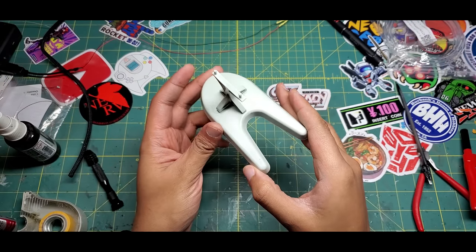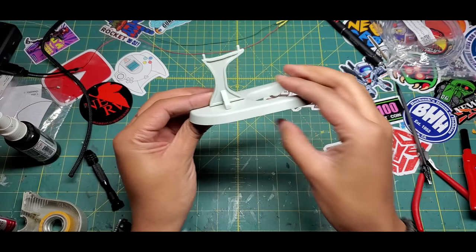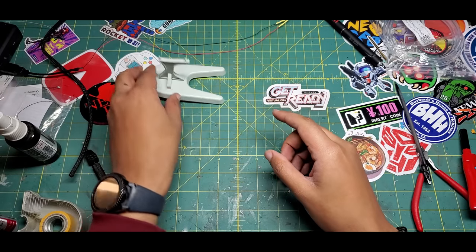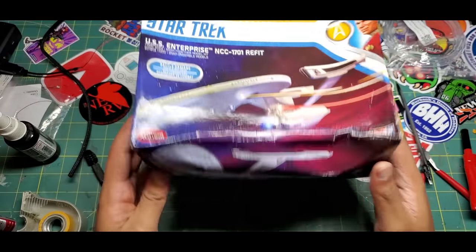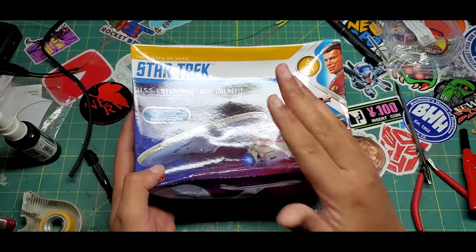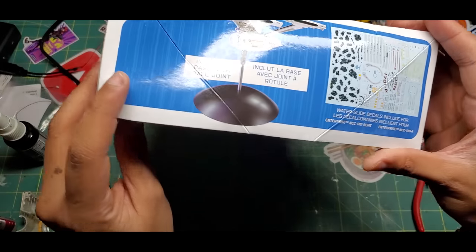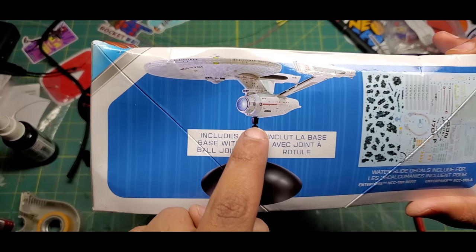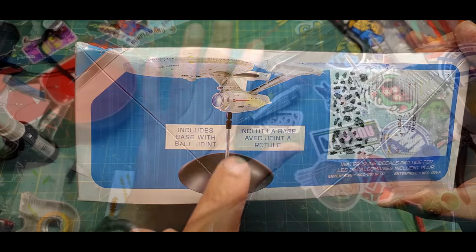For starters, the action base is not really great, it's a little low for my taste, and you really lose all that great surface detail underneath the hull of the ship. You know, it's really, really gone. But fortunately for me, I had a spare USS Enterprise refit kit lying around in my office, and I ended up using the action base dome as an alternative. Sure, you've got to do some customization or drilling, but it definitely gets the job done.